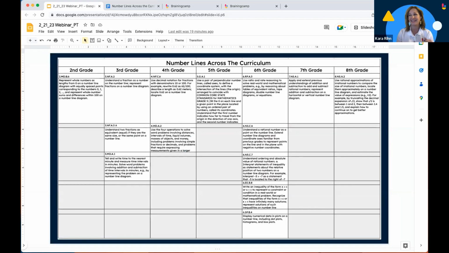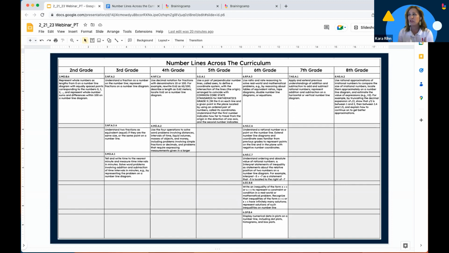And so when I say that it's all over the curriculum, it is such a powerful tool that we often overlook because it's in every classroom. Every classroom you walk in, there's going to be a number line on the wall, even in kinder and first grade. Because it is so powerful and beneficial, we want to make sure that we're using it correctly and that our students are using it correctly. And with that comes some knowledge about it and how to teach it.